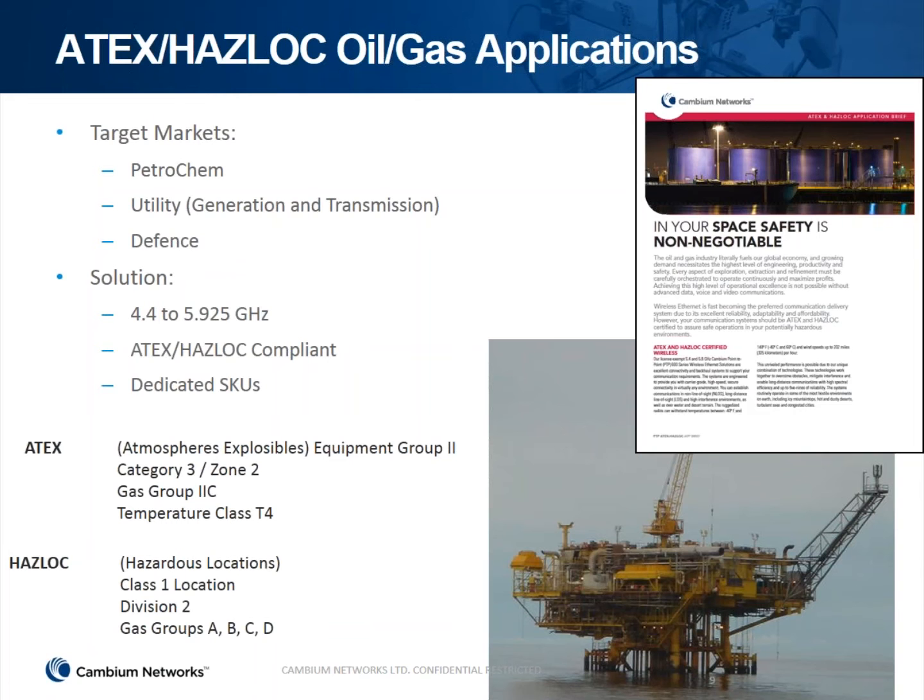By going with the ruggedized housing, we also are able to support ATEX HAZLOC solutions. This is a capability that will be shipping in June. The hardware has now been checked out and proven. We're adding some features into the software to support this, but essentially ATEX HAZLOC is narrowly focused on oil and gas applications in areas where there's a hazardous environment. So in this case, on either a wellhead or a drilling platform or a pipeline where there might be a hazardous or explosive environment, we've tested the hardware to both the European standard as well as the North America standard. You can see them listed there on the lower left.